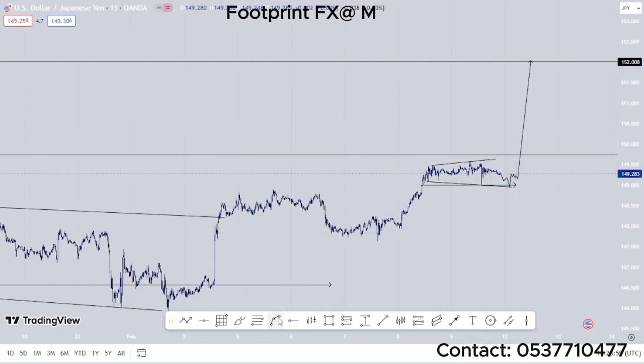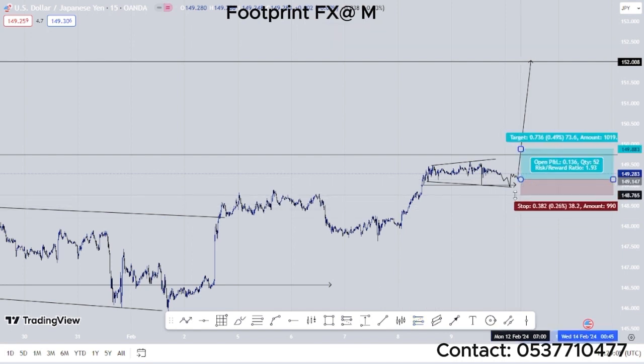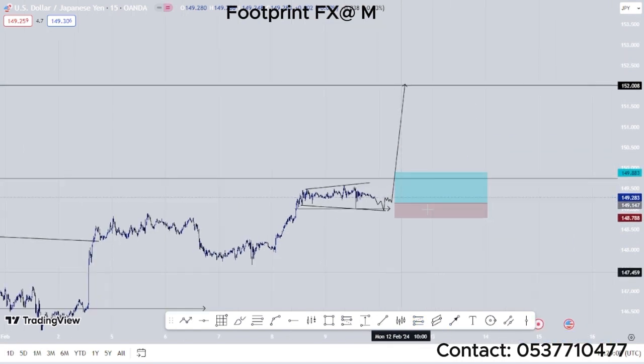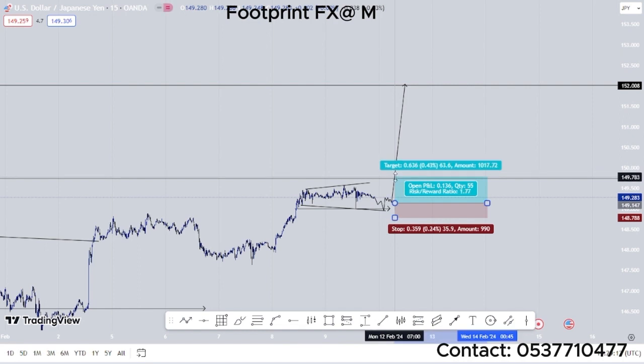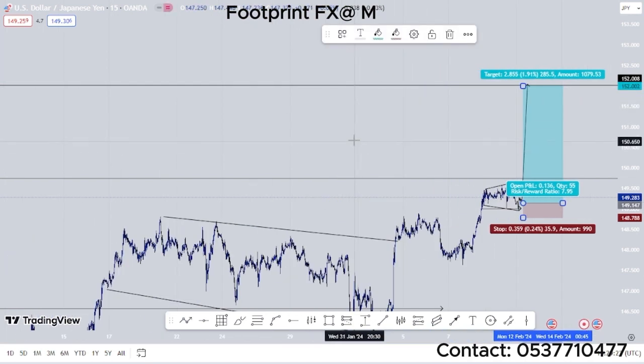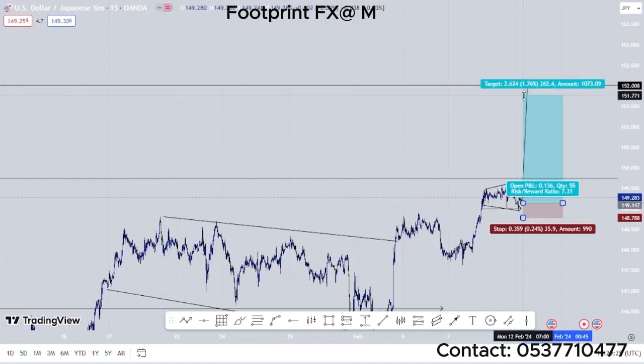So let's see, we are picking a buy trade from here, and then our stop just below this, for about 5. So from here to here is 1.7. So when price gets here, you can move to break even and then you manage your trade according to the type of risk or percentage that you want. So we are saying that price has to get here.